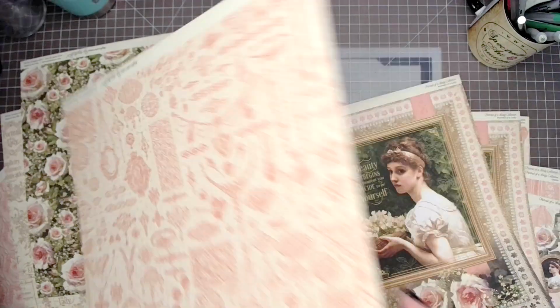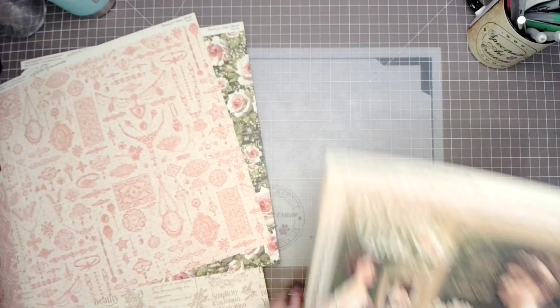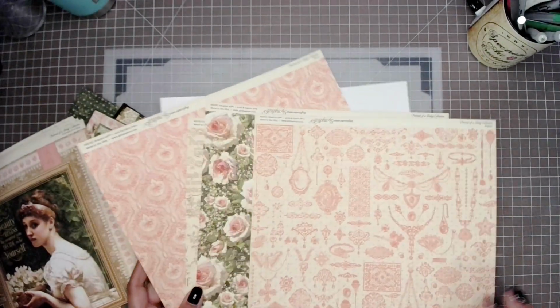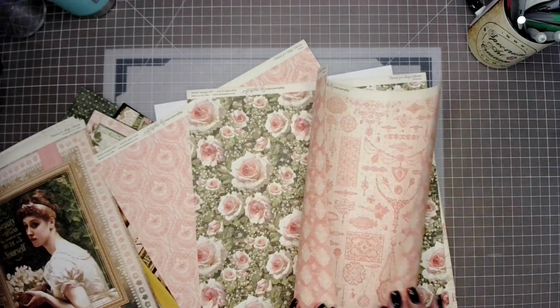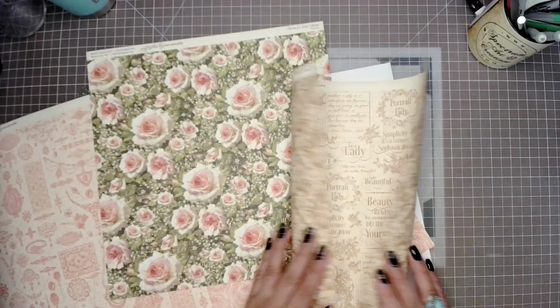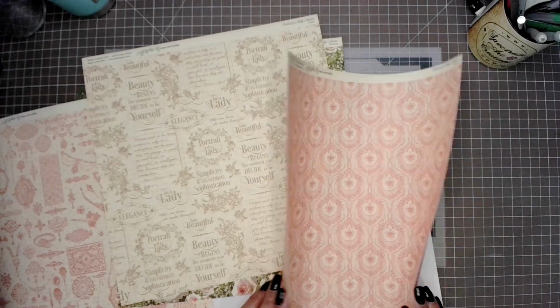When choosing your base, remember that we're going to be able to see both sides, front and back, of your paper. And of course, it needs to be more of a pattern nature, not so much an image, because we are also going to be cutting pieces off of it.